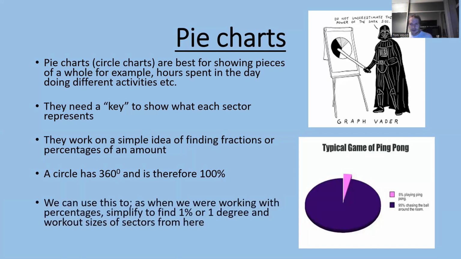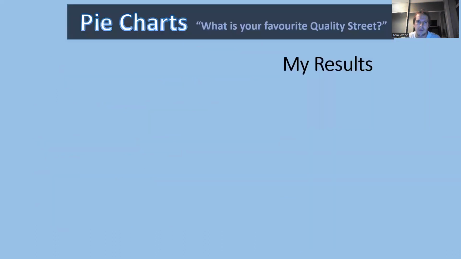So that's the whole idea here. It's going to be a case of multiplying or dividing by 360 at some point. But bearing that in mind is going to be very, very useful. The types of questions for these, we'll have a look at the next example and that will hopefully explain. I can give a little bit more information as we go through.